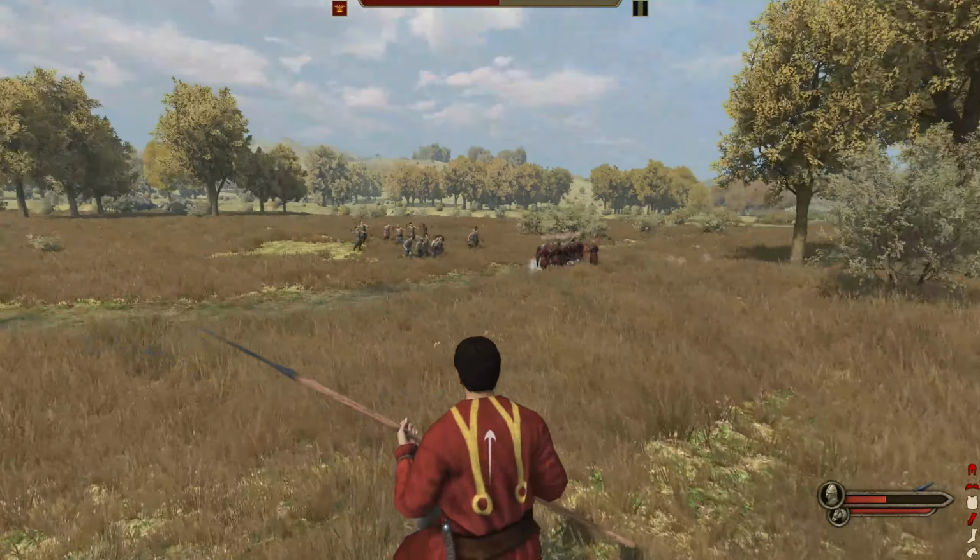I don't really want to mess with the 3 or 4 troop count, you know.